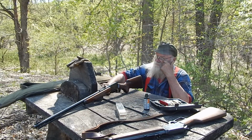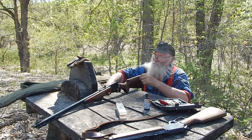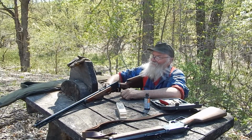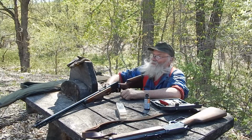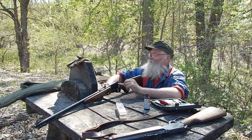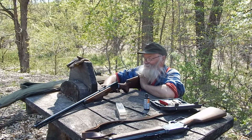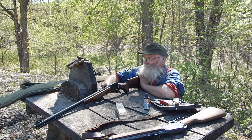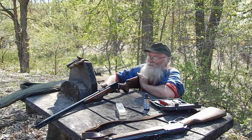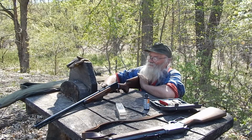My other option is that Savage folding block single shot .22, or Stevens. It's a single shot, but it's an excellent gopher gun. It's very, very accurate. But it's nice to have that second shot if you need it. I should take that out again too, but gopher hunting things tend to get beat up a little bit, or any kind of hunting. Target shooting, yeah, you can be finicky with them, but when you're carrying them around, that's a different story.